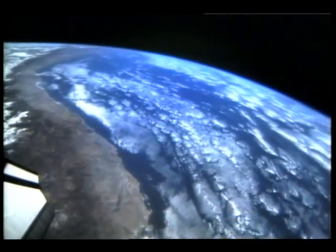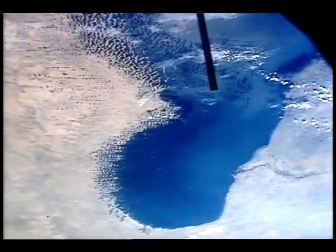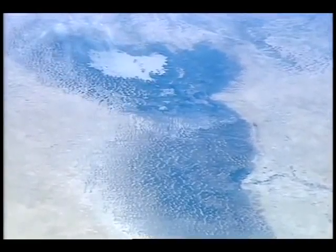Earth observations from the shuttle reveal dramatic changes on the face of our planet. This is a view of Lake Chad and Mauritania seen over the nose of a Gemini spacecraft back in 1966. Shuttle crews flying over Central Africa in the 1985 timeframe saw Lake Chad looking drastically different — the only remaining water in the lake is that light gray patch at the upper end of the dark zone. This is simultaneous with the extensive drought conditions in Central Africa that underlie those very pointed human stories we read about.